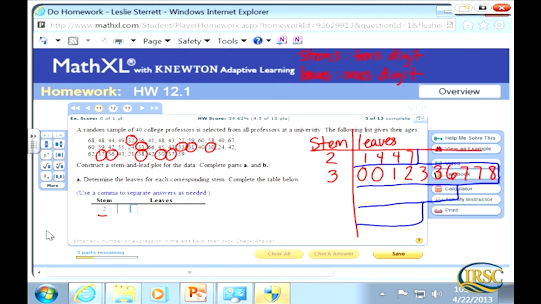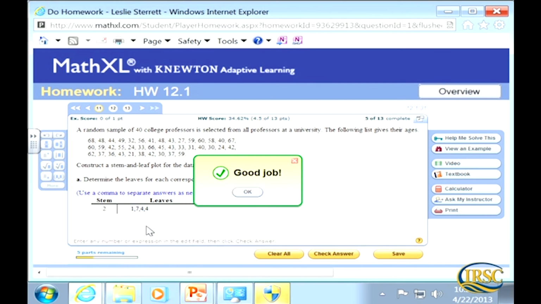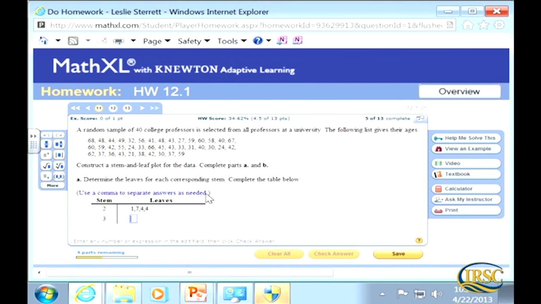Okay, so we had 1447 here, so this is how you would type that in. Let me just double check that the order doesn't matter. So we could do 1, 7, 4, 4. Okay. No, and it actually accepted it. Okay, so again, the directions here did not say that order was important, but maybe on a different problem it might say order is important. So be paying attention to that information. And then next, 0, 0, and so on. So you would finish your problems that way.